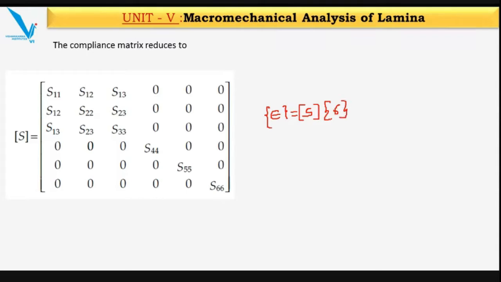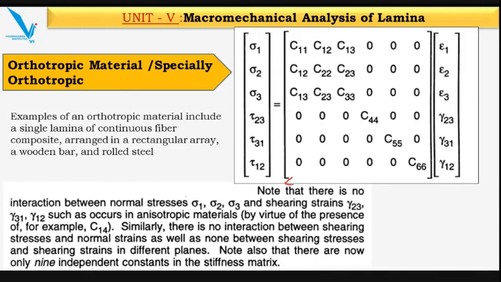Okay, this is the complete matrix, meaning all the coefficients. This is the compliance matrix, and this is given as this complete matrix. In the earlier equation, this is called a stiffness matrix. So when we write the equation in terms of stress and strain, what are these coefficients? What are exactly these?